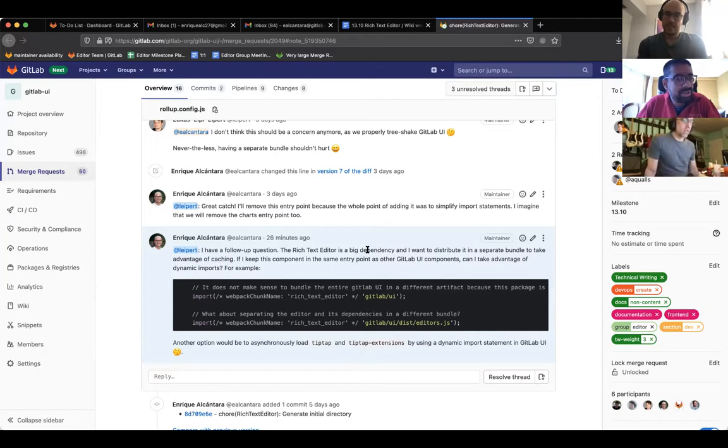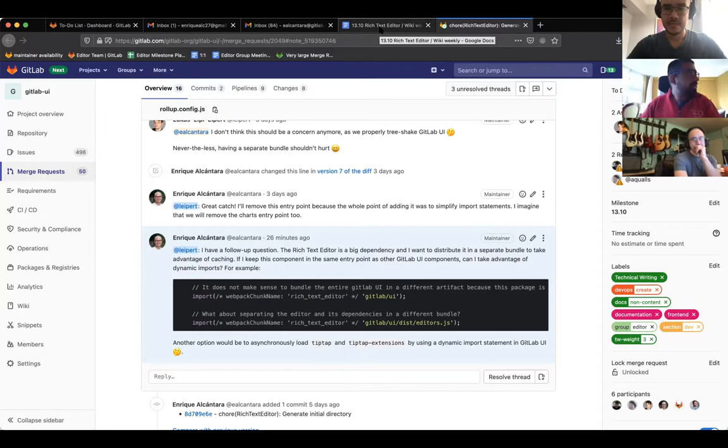And for loading things asynchronously, I think the whole rich text editor should be loaded asynchronously because in the wiki editor we have 4 types of formats that we support, like Markdown, RDoc. I was working on this last week. So there's Markdown, RDoc, ASCII and there's one more.